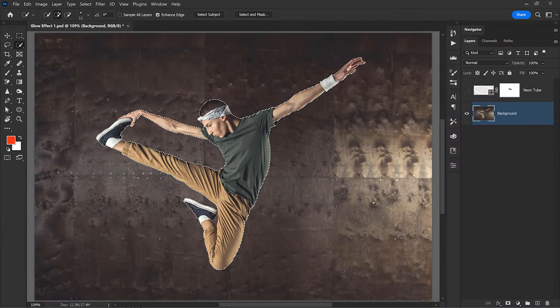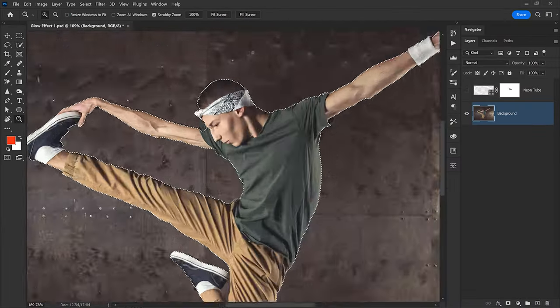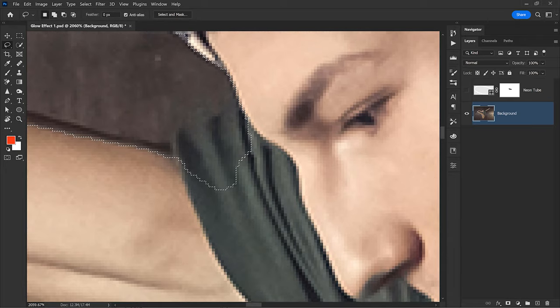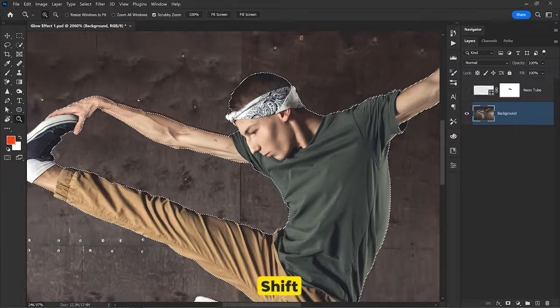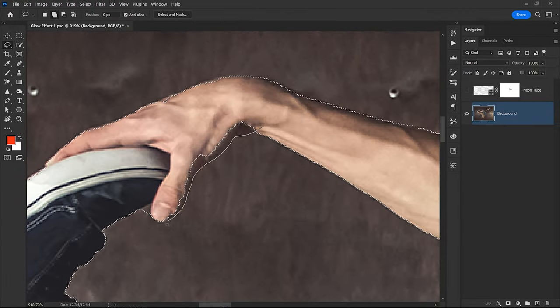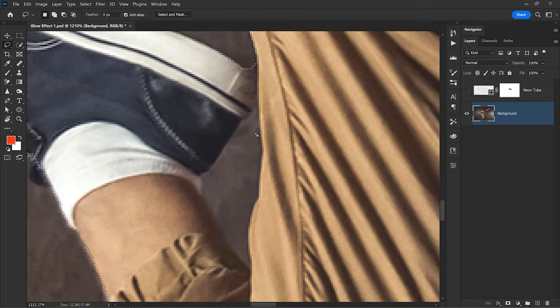Make sure the image layer is selected and then click on Select Subject. Of course, this tool isn't perfect, and you'll find areas that were left out, for example. So you can switch to the lasso tool, and while holding shift, you can add to this existing selection. And also, if you see some parts that need to be excluded from the selection, hold down alt while using the lasso tool or the polygonal lasso tool and readjust the selection until it's fine for you.